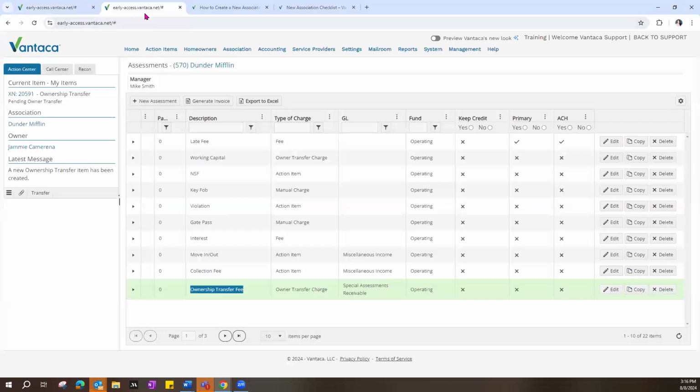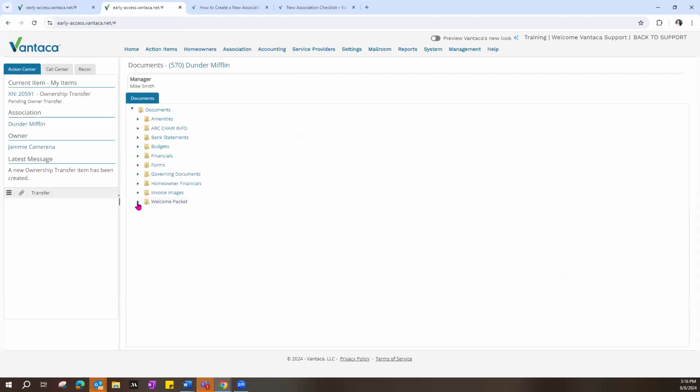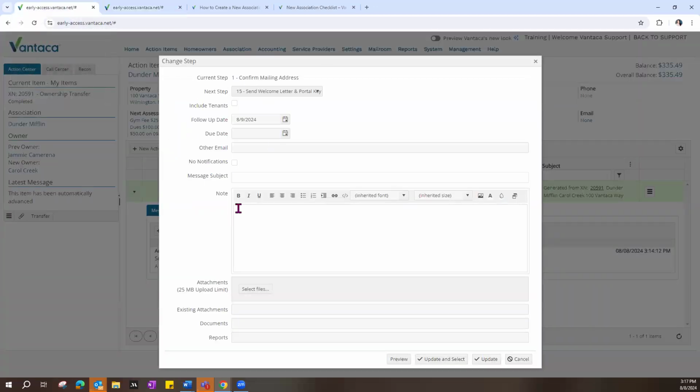My welcome letter actually lives within my association documents. So you guys are able to create the welcome packet that you want, and then you can add an additional document underneath the welcome packet if you have any custom association documents specific to this association. So for instance, maybe I want to send an FAQs about general things that might be specific to this association outside of the regular welcome packet. You can absolutely add some additional pages here. Just don't rename these folders, because there's a file path that links it with this action item to bring it in.